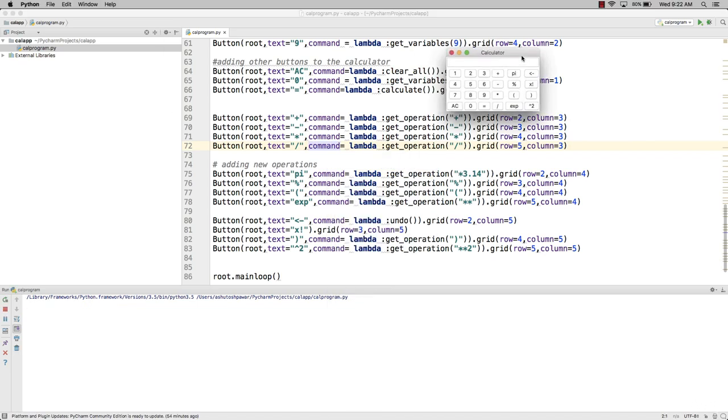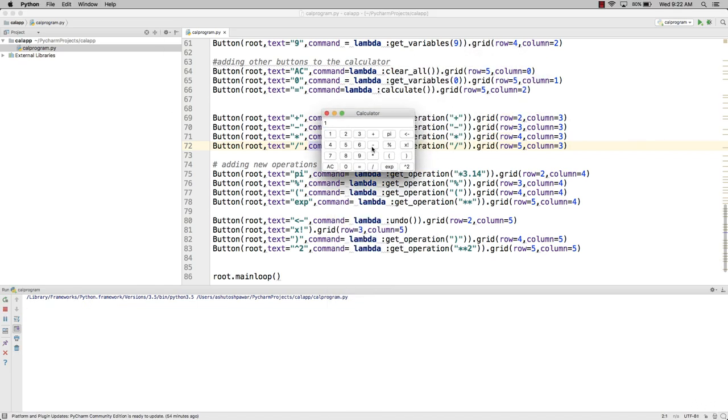So I'm again going to run this, and now let's try to calculate 1 plus 2 equals 3, minus 1 is going to be 2, divided by 2 is going to be 1, multiplied by 9 is going to be this. So these buttons are working. Now let's calculate the pi of this number. So we obviously have the pi. If we calculate the percentage, we also have the percentage. If we calculate the exponent, we also have the exponent. Now if we calculate the square, we also have a square. And you could also delete this anytime or clear this every time.